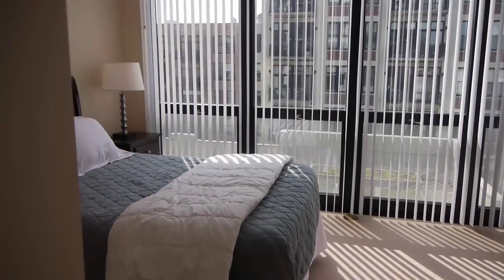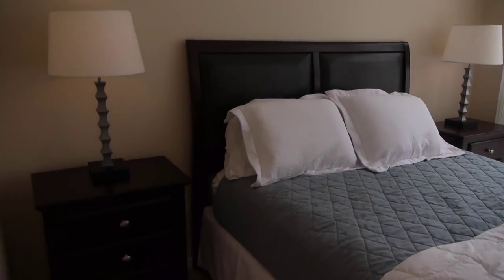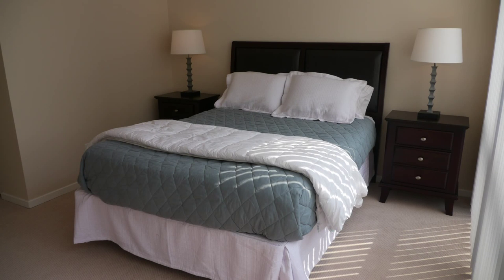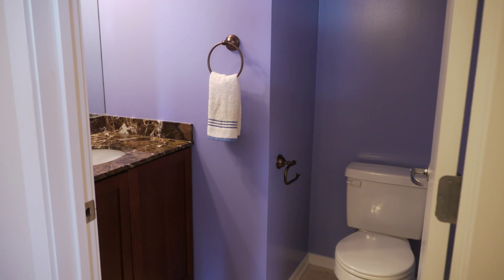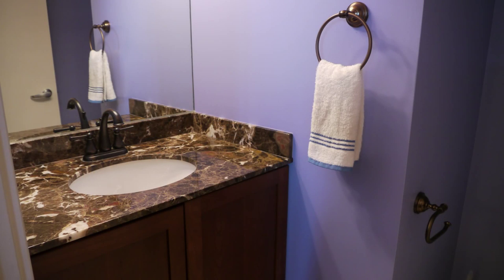The apartment has a really large master bedroom suite, ideal for even the largest furniture you might want. Great big windows and two closets — a linen closet right here, fully organized with shelving, and a large master walk-in closet, also fully organized. The ensuite bath has natural stone tile, a Carrera marble top, and a rain shower head. It's a really nice unit, and it also includes an extra half bath, perfect when you're having guests over to entertain — they don't have to go through the master to use the bathroom.